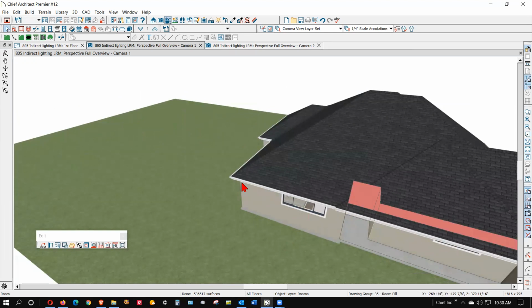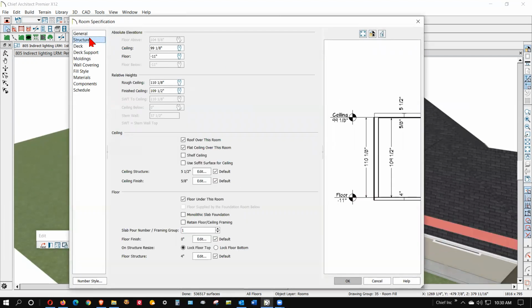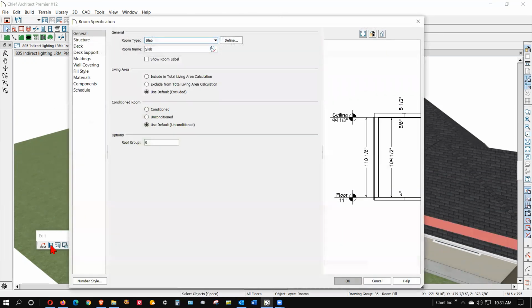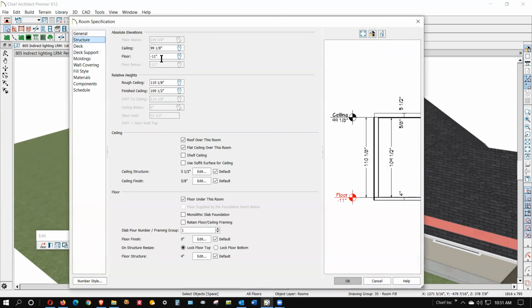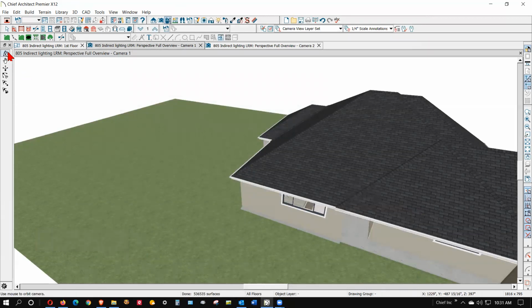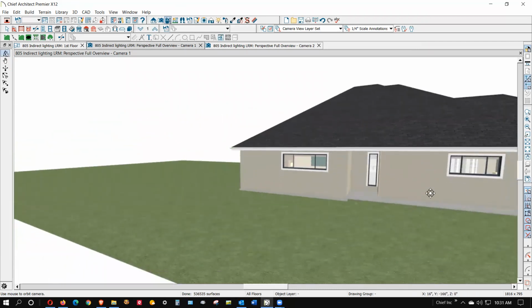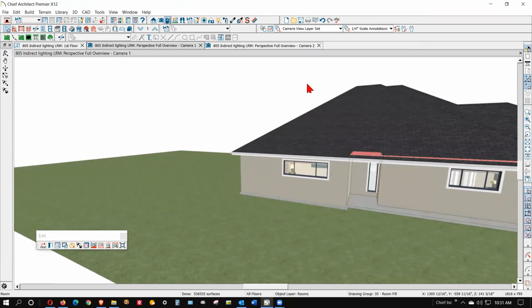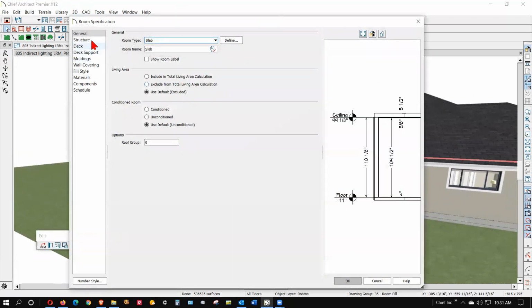I can check this one in the camera view. 109.5. That's probably because, well, I didn't look. He probably dropped the floor, rightfully so. Wow, 11 inches? That's kind of a lot. I usually drop them about 3 inches for drainage purposes. 12 inches is kind of beyond the pale. Let's change this for fun. I'm going to change that to 3 inches.